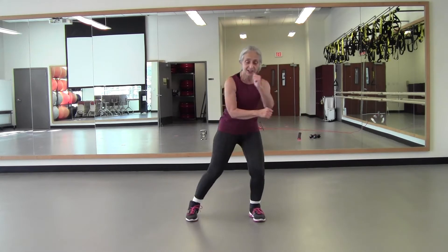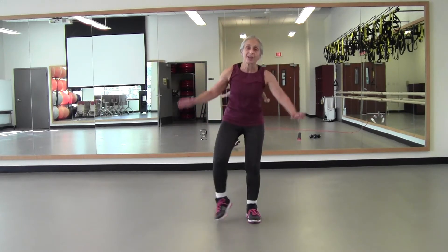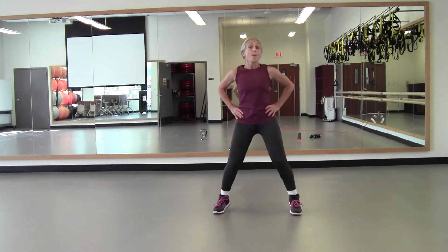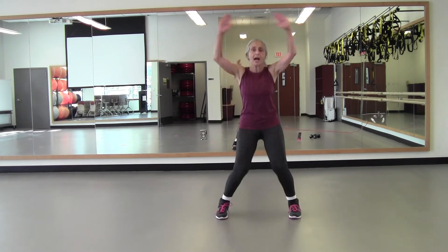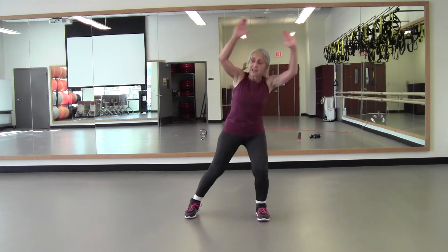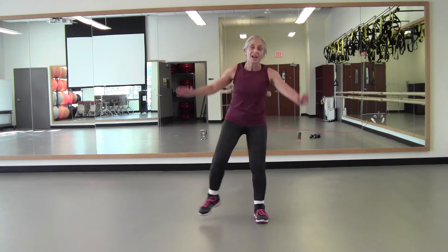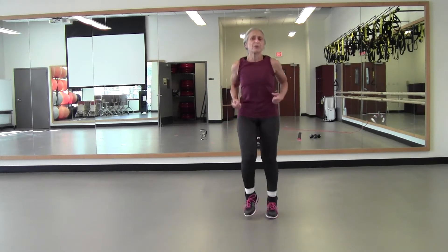Now if you're taking it high, those two out, two in — march and flex. We're going to do that piece again: jacks, higher or low. Two each side, or two out, two in. March in place — if you can, jump your rope anywhere you like, arms and legs. Four more, then give me knees right-left. Give me a bicep curl, or both, or opposite arm — eight, seven, six, five, four, three, two. March, or jog, or jump your rope.